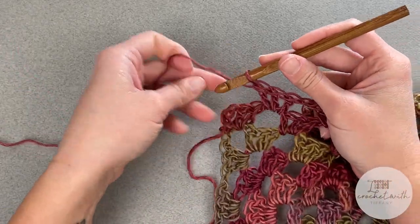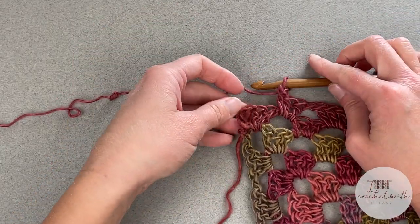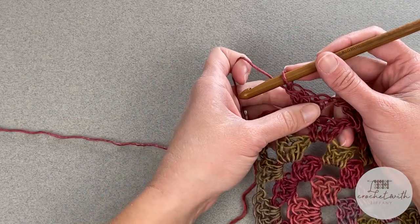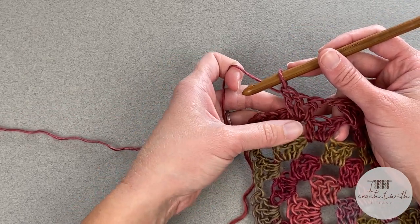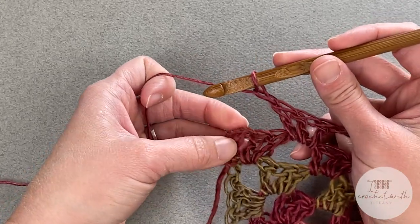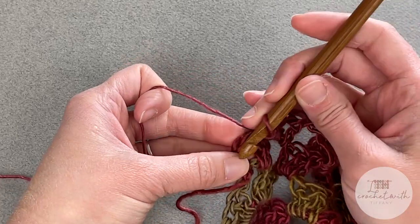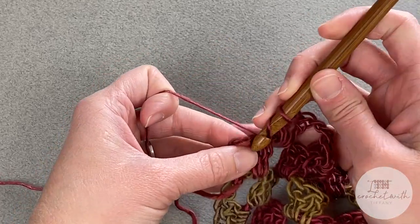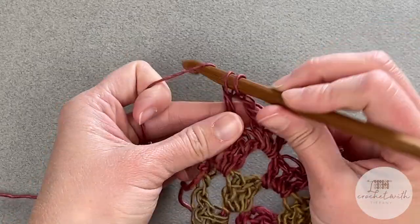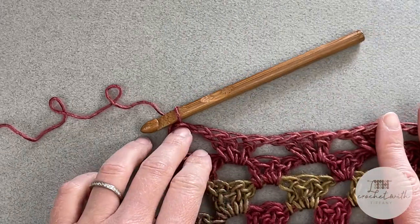All right, so when you make it to the end of row two, you'll notice that there is no other chain one spot for you to attach anything to. So what you're going to do after you make your three double crochet stitches in this chain one space, you're going to chain one and end with one double crochet stitch in the third chain of our turning chain that we made here. So find one, two, three, and double crochet into that third chain. And that is how we will close off row two.